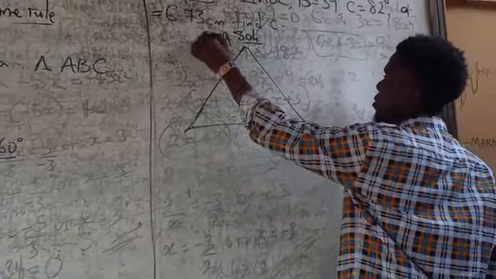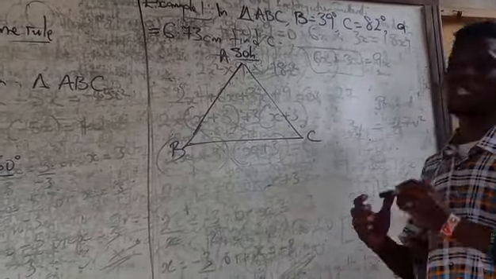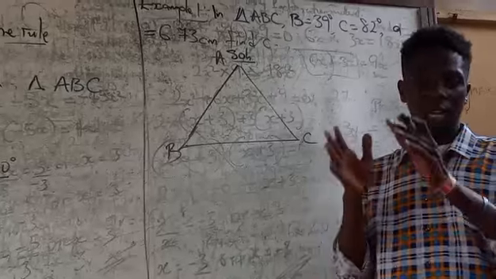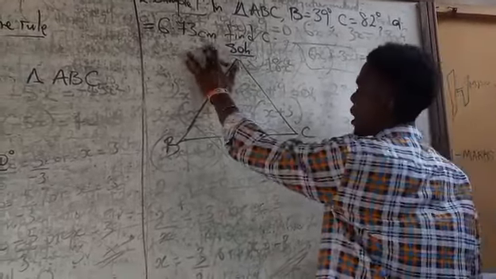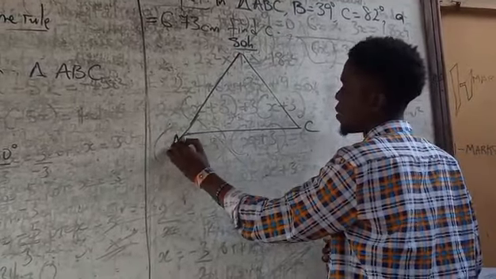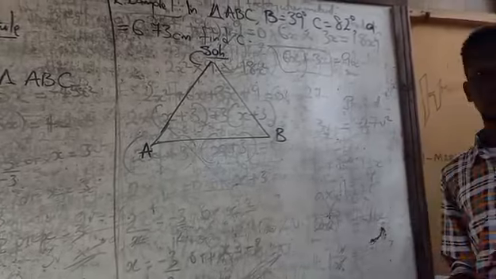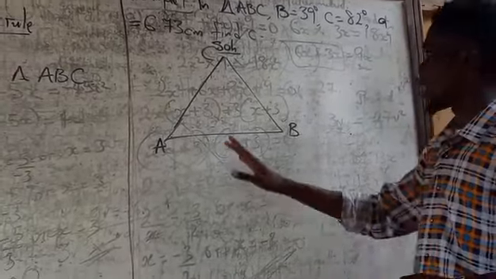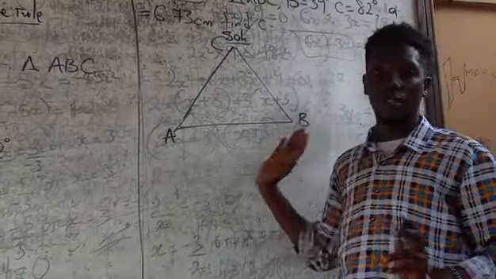So you have A, you have B, you have C. So actually you can decide to switch up the letters. There is not really a specific place to put them. So meaning I can decide to put A here, I can decide to put B here, alright, C here. So the position doesn't really matter, alright? So as long as you can identify that this is triangle A, B and C.